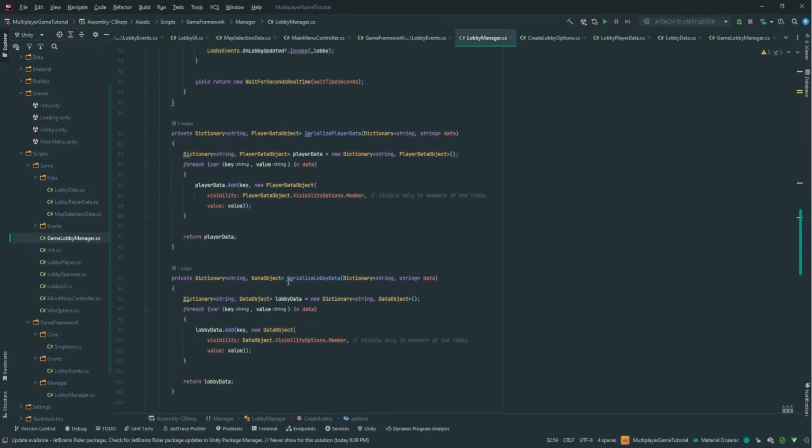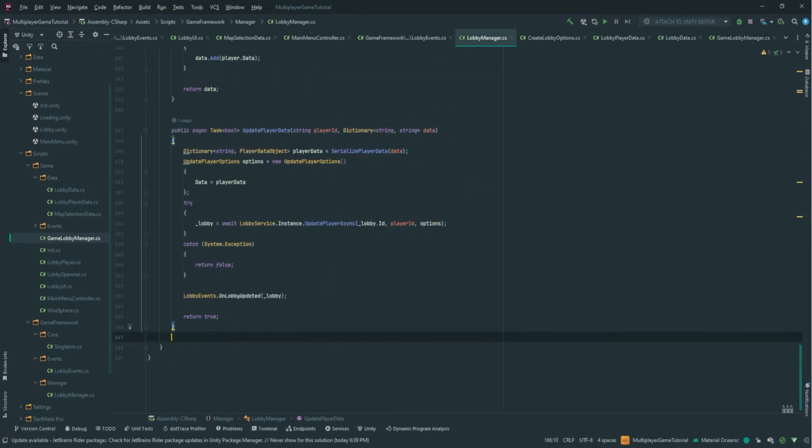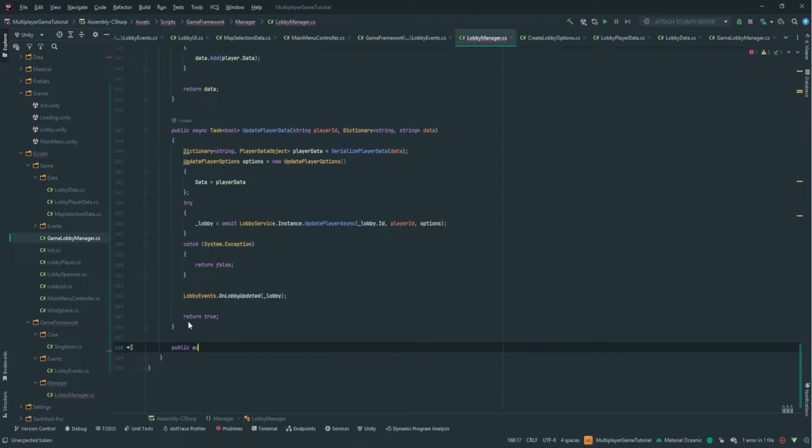So while we're in this class, let's go at the bottom and already create our update method. So it's gonna be async task bool update lobby data, and it's only gonna take a dictionary of string, which is gonna be the data. So the actual lobby data.